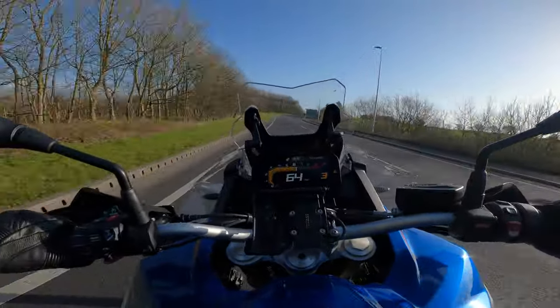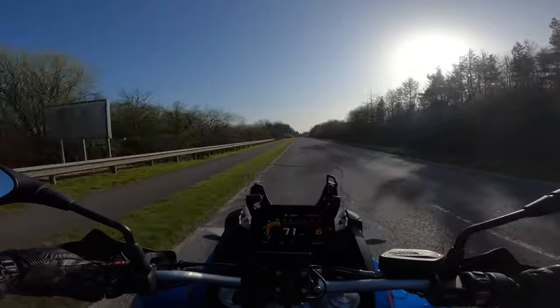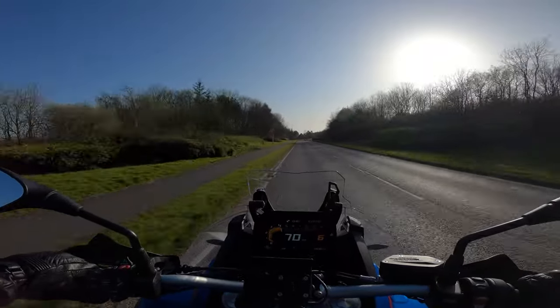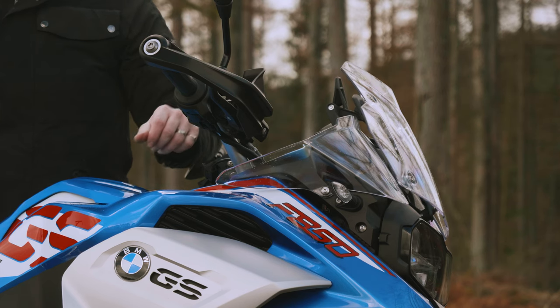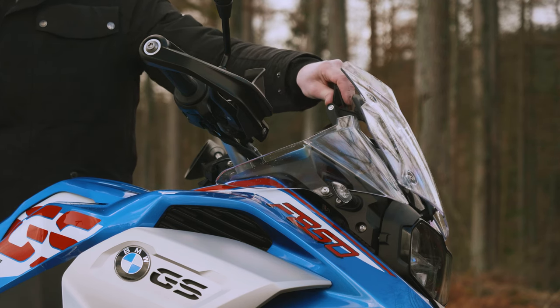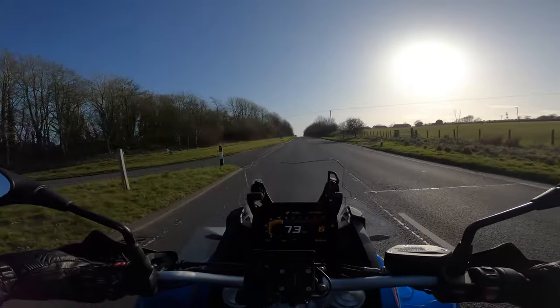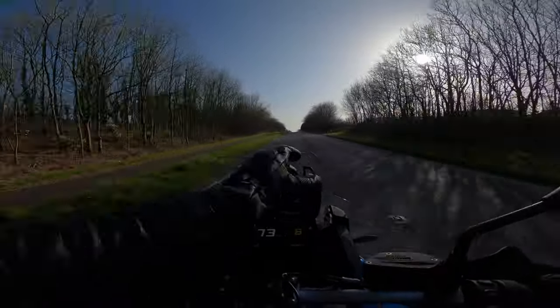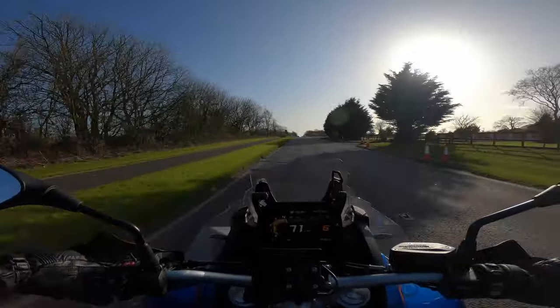On this bike you've got an amazing dash — like no LCD motorcycle screen I've ever seen. You've got loads of wind protection, you feel really cocooned. There's an adjustable screen, although I'd say it still needs to be higher — in its lowest setting it's hitting me square in the neck and in the highest setting square in the face. Maybe you can buy an extra or replacement screen, because it's not big enough in my experience.